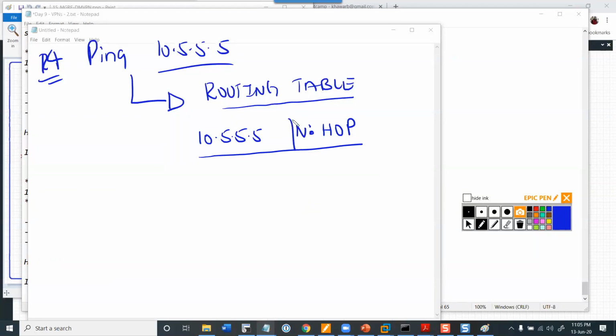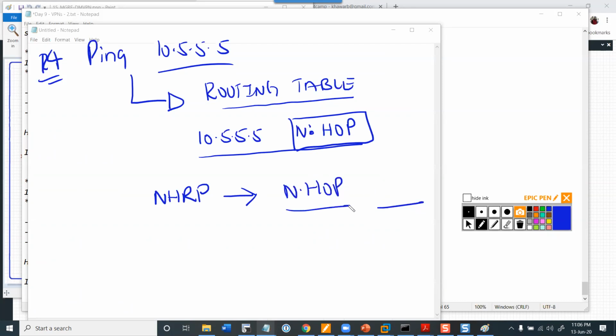And then in the routing, once the next hop is done, what's next? I need to now go into my NHRP and do what? Check the next hop resolution by looking in my NHRP table. The mapping that happened was 10.5.